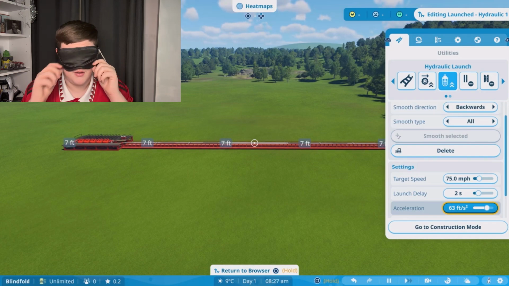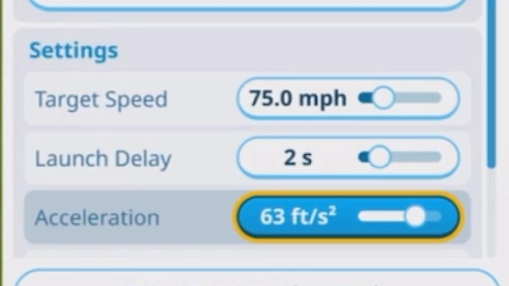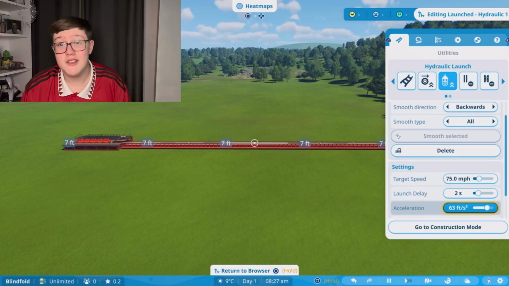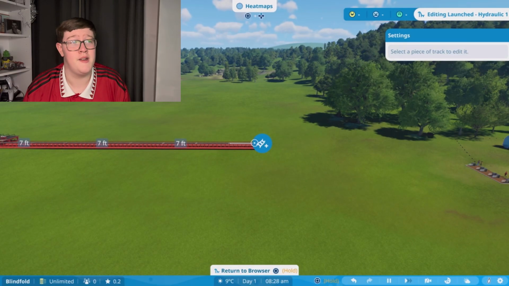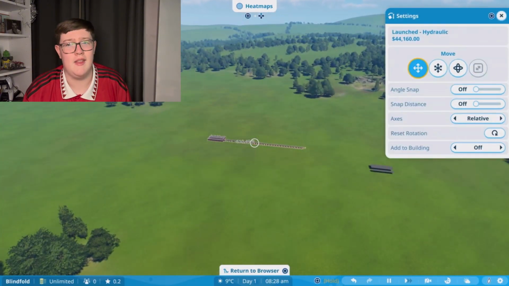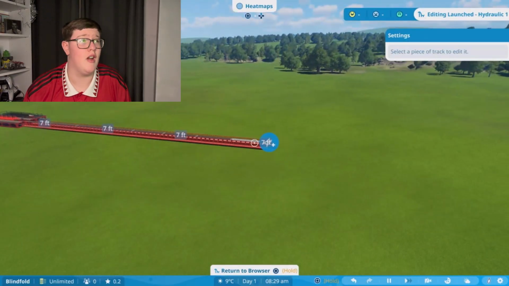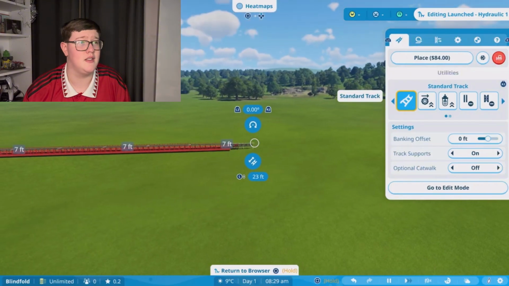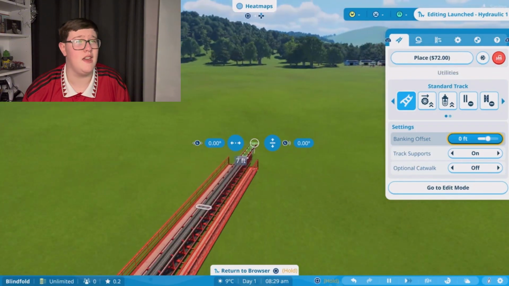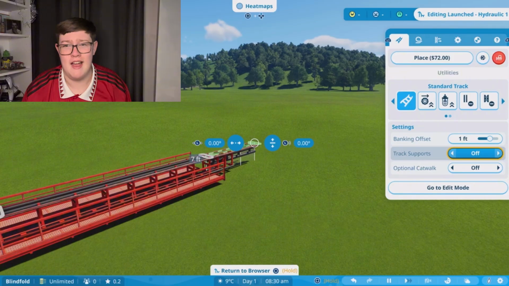And let's have a look. Let's see how fast it is. 75 miles an hour, 63 feet per second squared of acceleration and 2-second launch delay. That's not actually too bad now, you know, I could actually work with that. So, let's move it over a bit, because we don't want to be hitting the guests, do we? Absolutely not. But yeah, we've got the actual track here now. I'm going to set it to 20 feet. I'm going to put some banking offset on. And now is the time where it really goes wild. I'm going to put the blindfold on and let's get building this coaster.